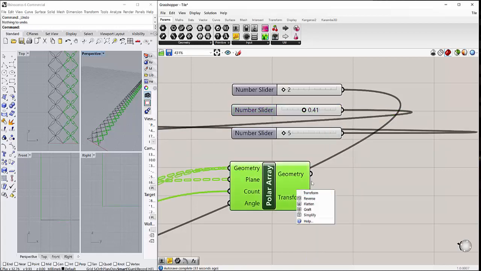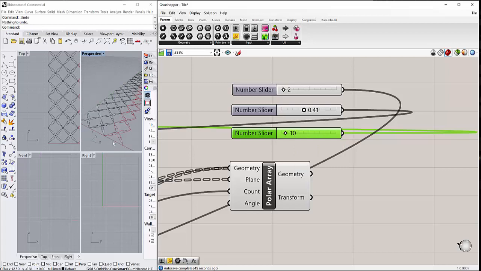Now you select it, bake it again. Now you change. Now as you can see, it got shifted to the third column.